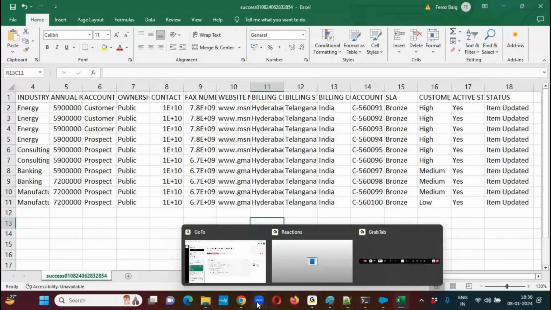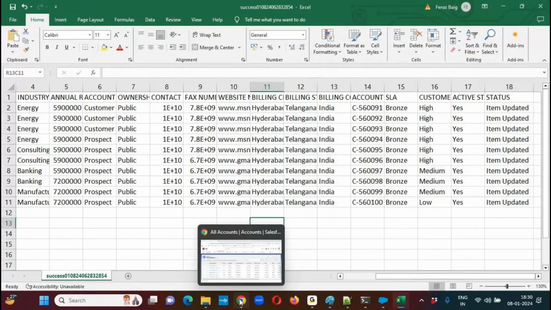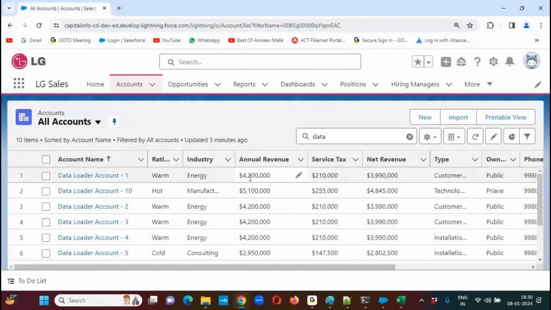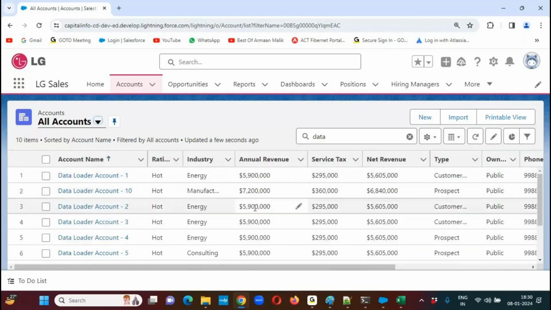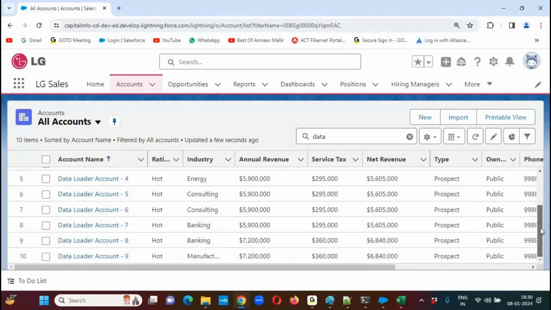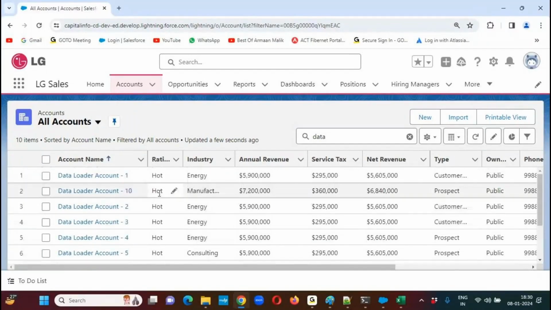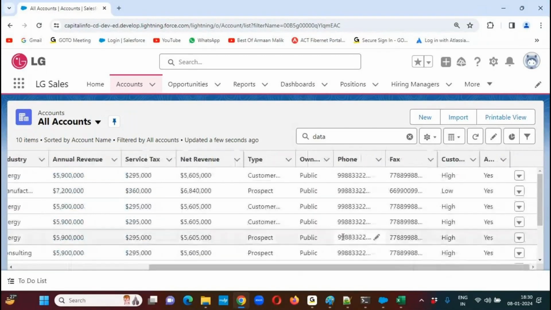Now let's go back to your Salesforce org. As of now, we have 42 lakhs, 51 lakhs, and then 29 lakhs 50,000. Just refresh this user interface. Now let's see, you'll have 59 lakhs, 72 lakhs available here. These are the new values. For all the records, we have given the rating value as hot, and then we have given the ownership as public here.